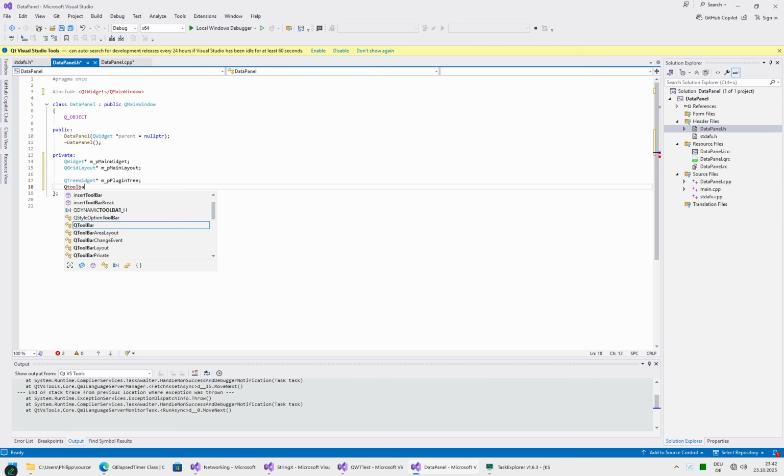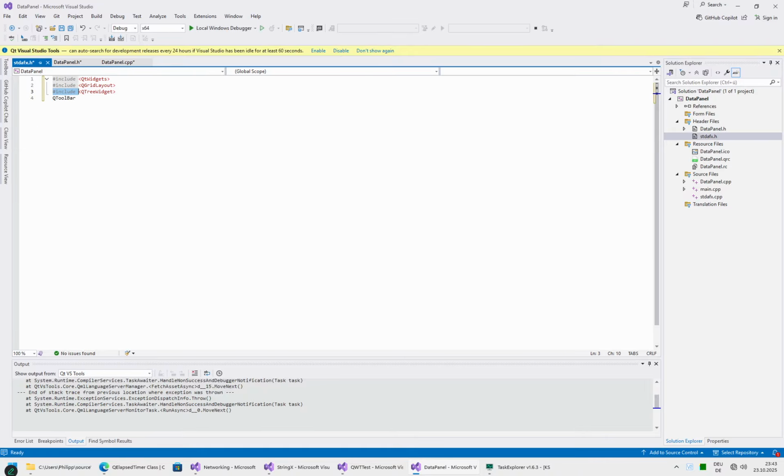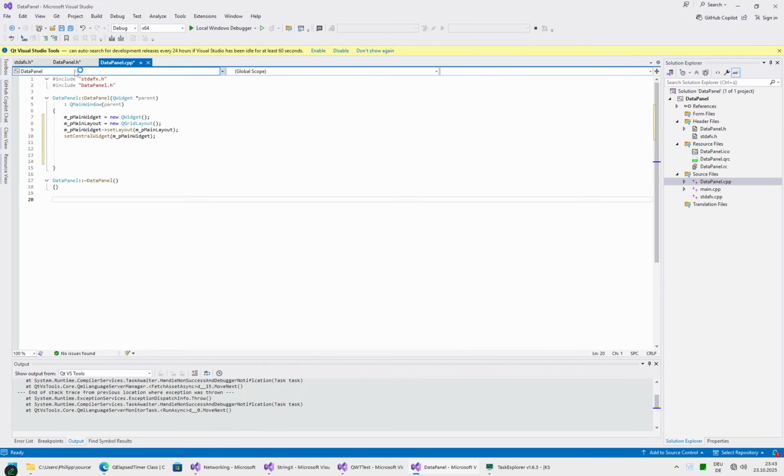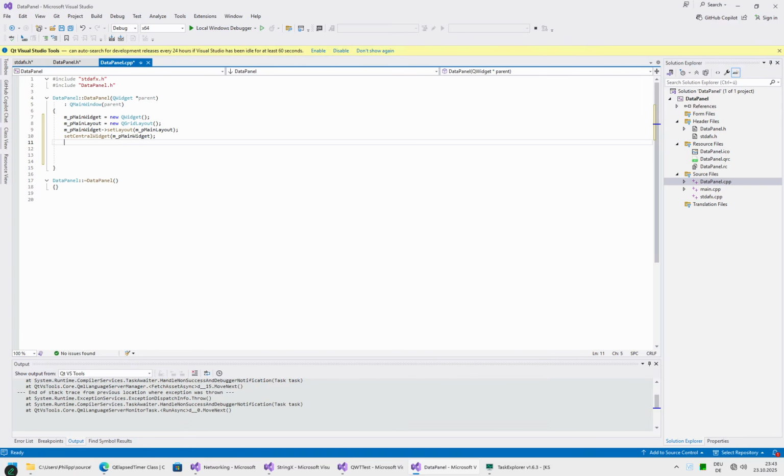QToolBar, plugin bar, and we should set everything to nullptr here, just for good measure, and the toolbar again will not be yet included, so we need to add that. Okay, toolbar. Okay, so in this create those two new elements.